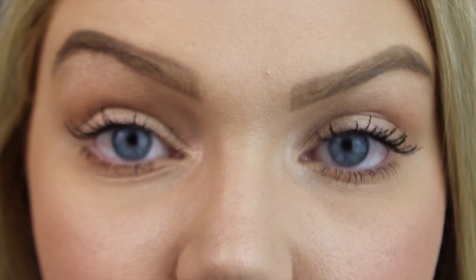And of course, this is the final look with the more intense lip color. I would love to know what you guys like with the lip color. Let me know which one is your favorite. Personally, I think I like the more intense color, which is initially what I wanted to do this video for.